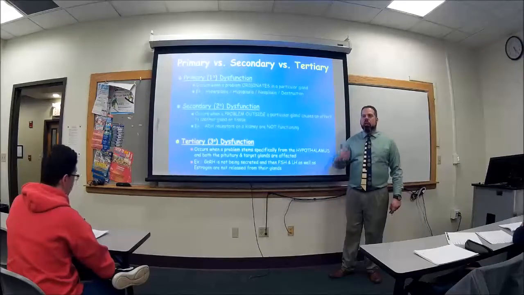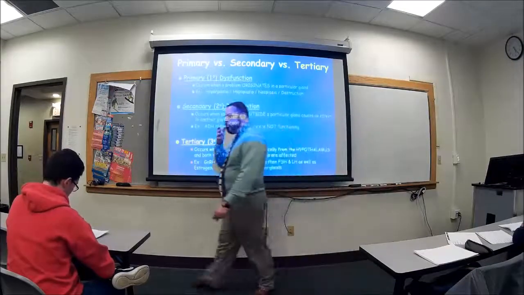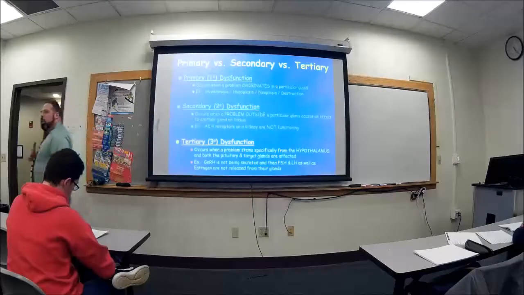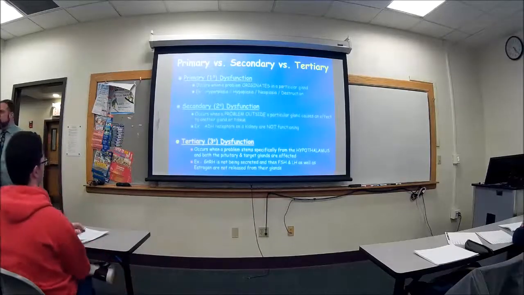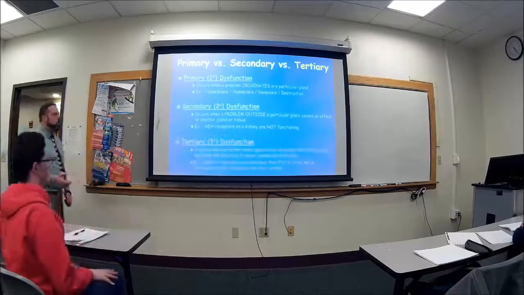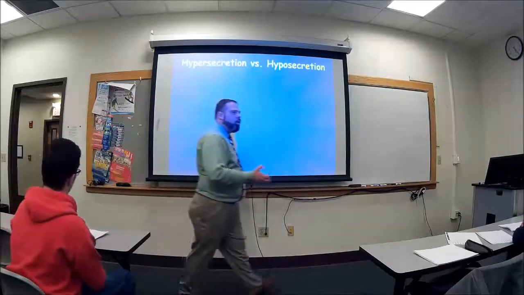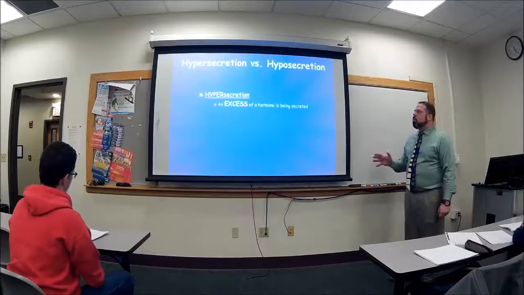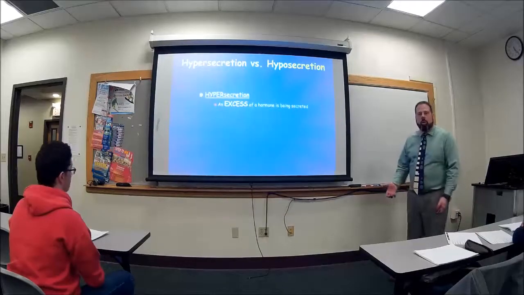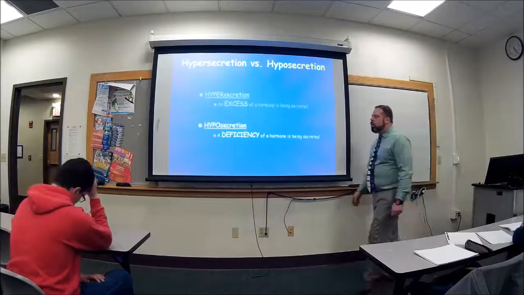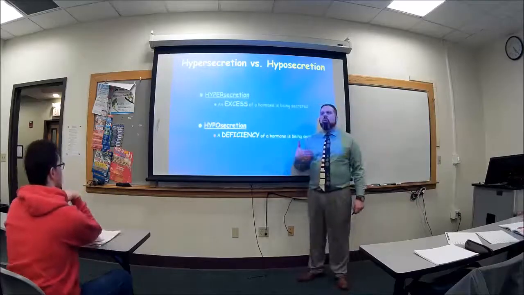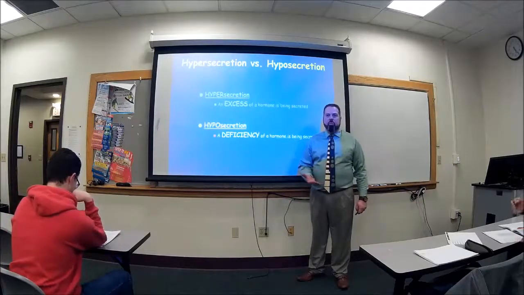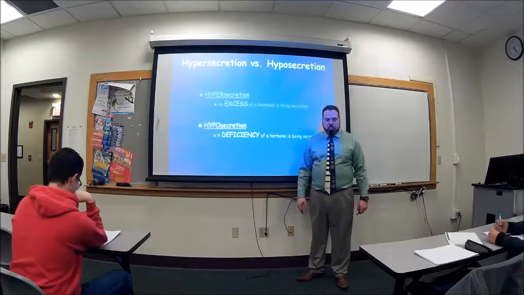You see what I'm saying? So that's what we call tertiary. Okay? Questions on those three terms? Because they are going to pop up. Okay. This one's pretty self-explanatory. Hyposecretion versus hypersecretion. Okay? In a nutshell, hypersecretion is when there's too much hormone coming out. Hyposecretion is when there's a deficiency or no hormone coming out. Okay? That's basically what that is.